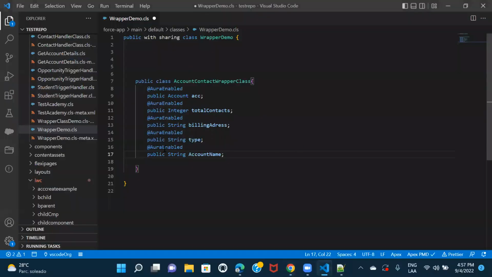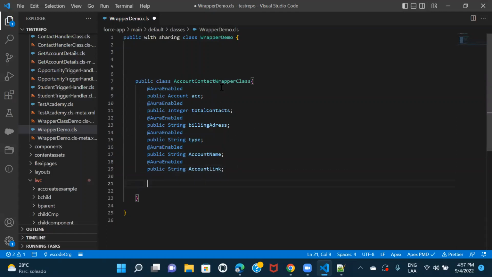when you're creating it in your JS file. So here, what I would do is create another variable over here, and I will name it account link. Okay, so account link. And account link would be what? Account link is also going to be of string type. Okay, so I think I have everything. I have account record, total contacts, billing address, type, account name, and account link. This is basically just to display the account name, but with a hyperlink.